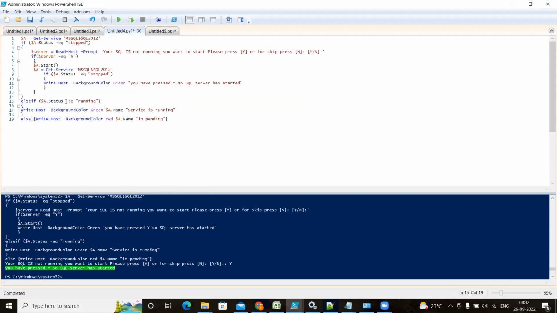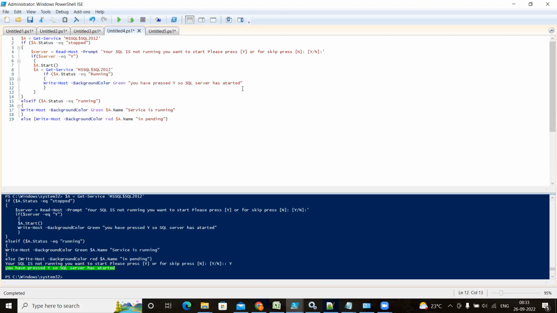Okay. Correct. And it is stopped. I will write here. But it will not give that. We will see that. First, I will not tell. So what happens if it is stopped? It asks me if I want to start. It will go to the yes. If it is yes, it will go inside this loop and start the services. After starting, it will take the status. If the status is really running, it is going to display that it is running. You have pressed yes, right?